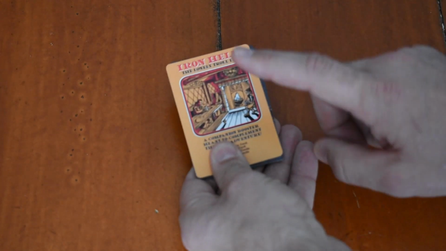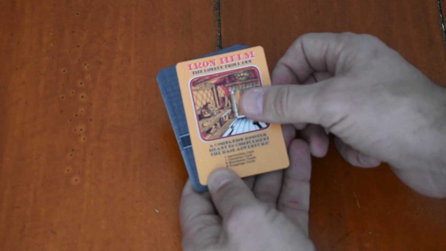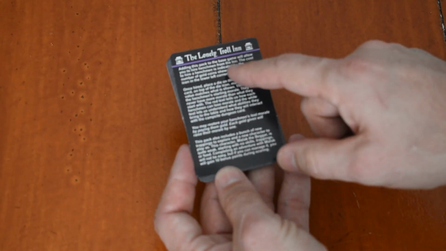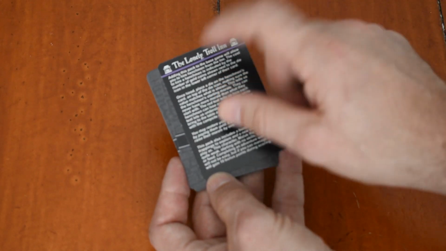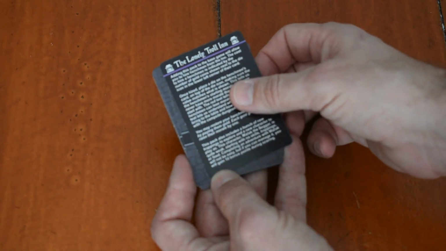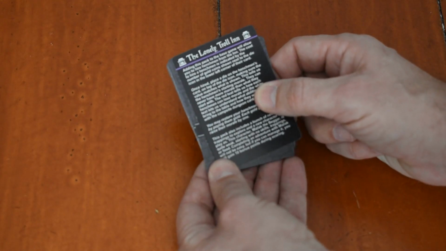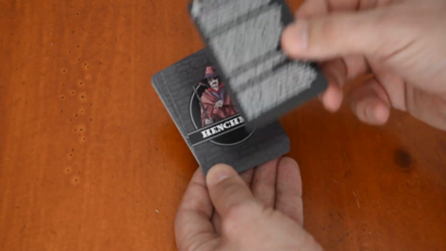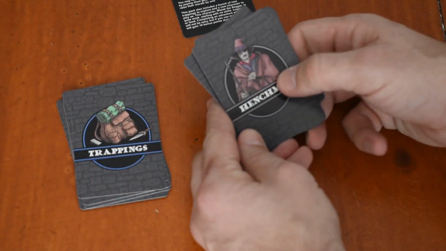So Lonely Troll Inn will come with this cover card that'll have the artwork, give you an idea of what's inside the expansion. If you flip it over, it'll give you detailed little instructions as to how to use this expansion. It also shows you what icons all the cards in this expansion have. So once you put these cards into your game, you can easily locate them and remove them if you want to remove them for a different gaming session for whatever reason. So Lonely Troll Inn, what does it come with? Comes with a whole new mechanic. So we get henchmen.